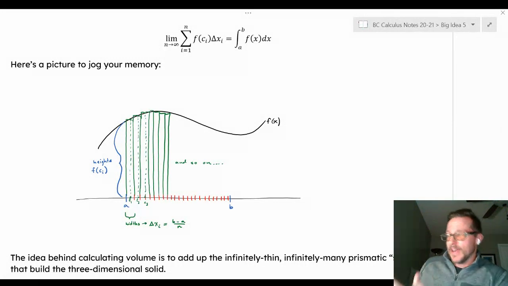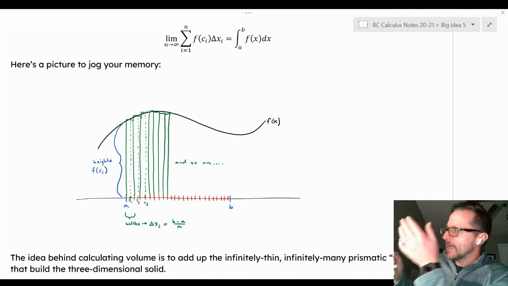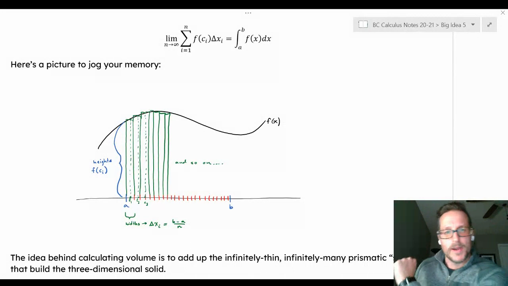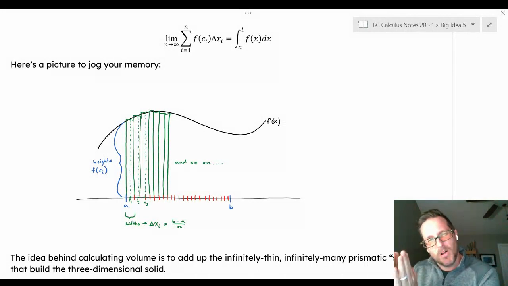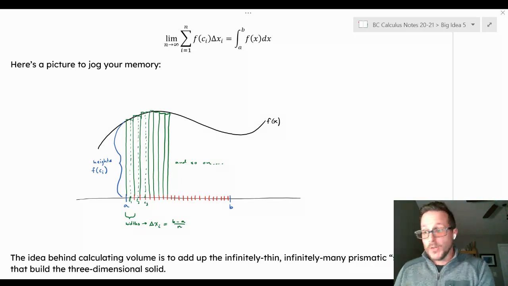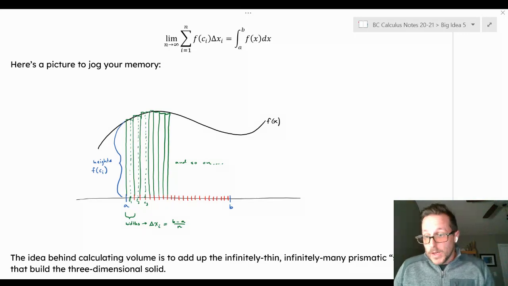It's got all the... I didn't draw them all. I didn't have time to draw infinitely many rectangles. Gave me a break. But you can see that there would be infinitely many. The subintervals are all sliced up there, becoming infinitely small, size of 0. But it's this idea that we have infinitely many and infinitely thin that is going to continue here when we think about volume. We've already seen the idea with area and with length, the infinitely many, infinitely tiny idea.